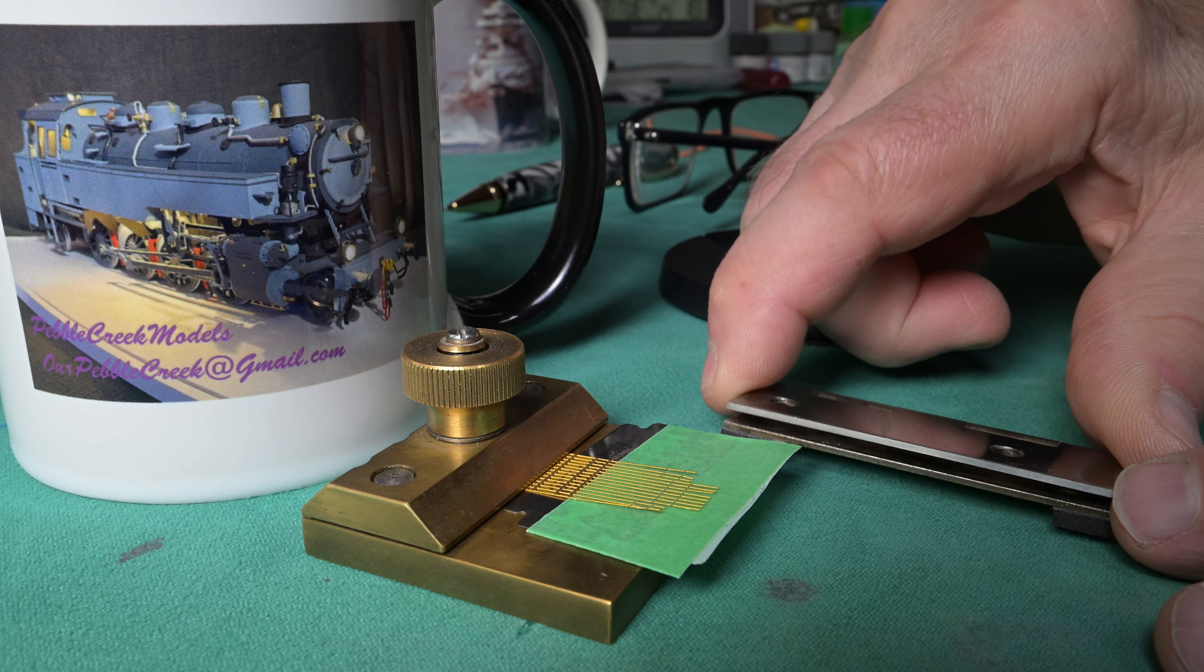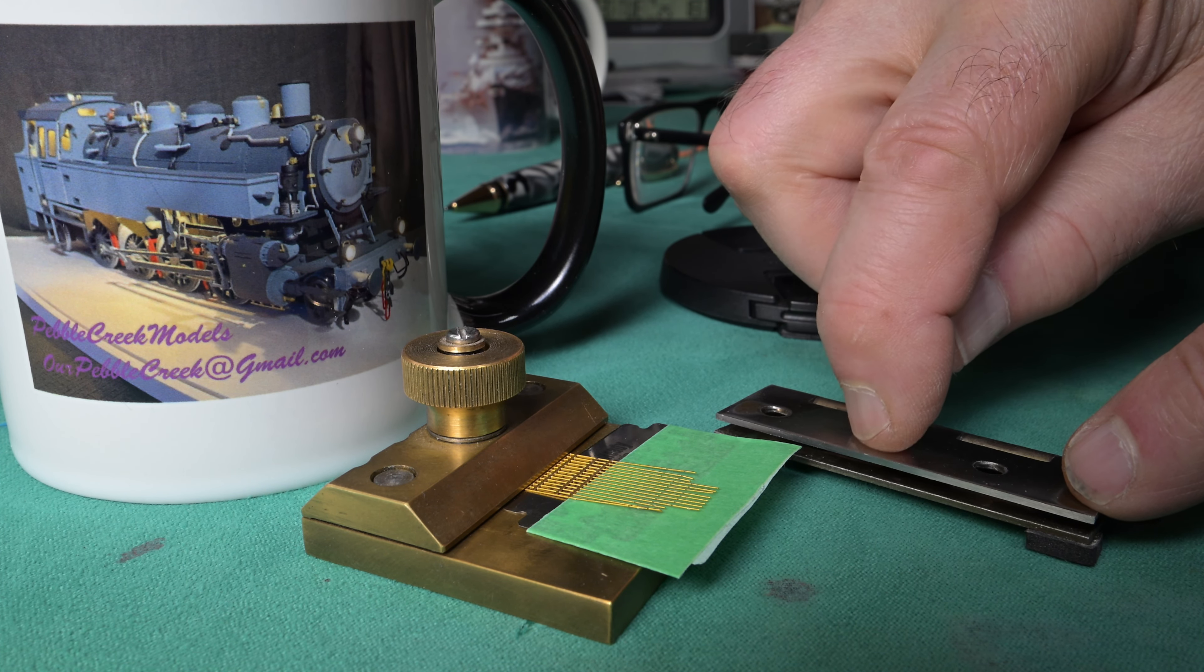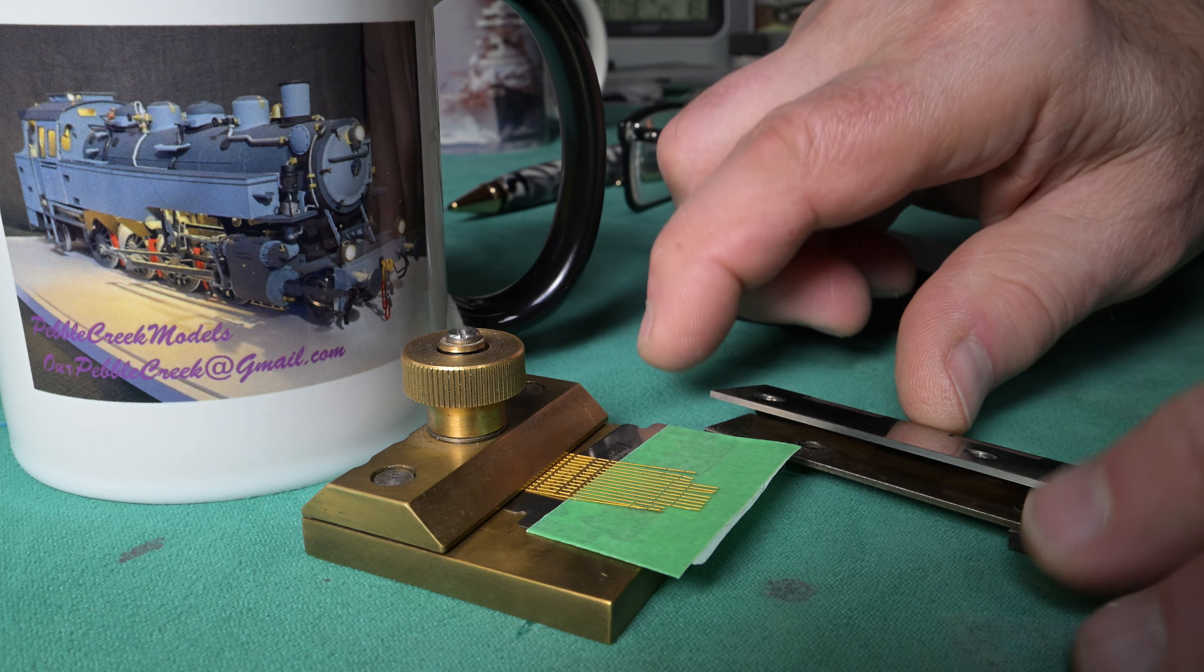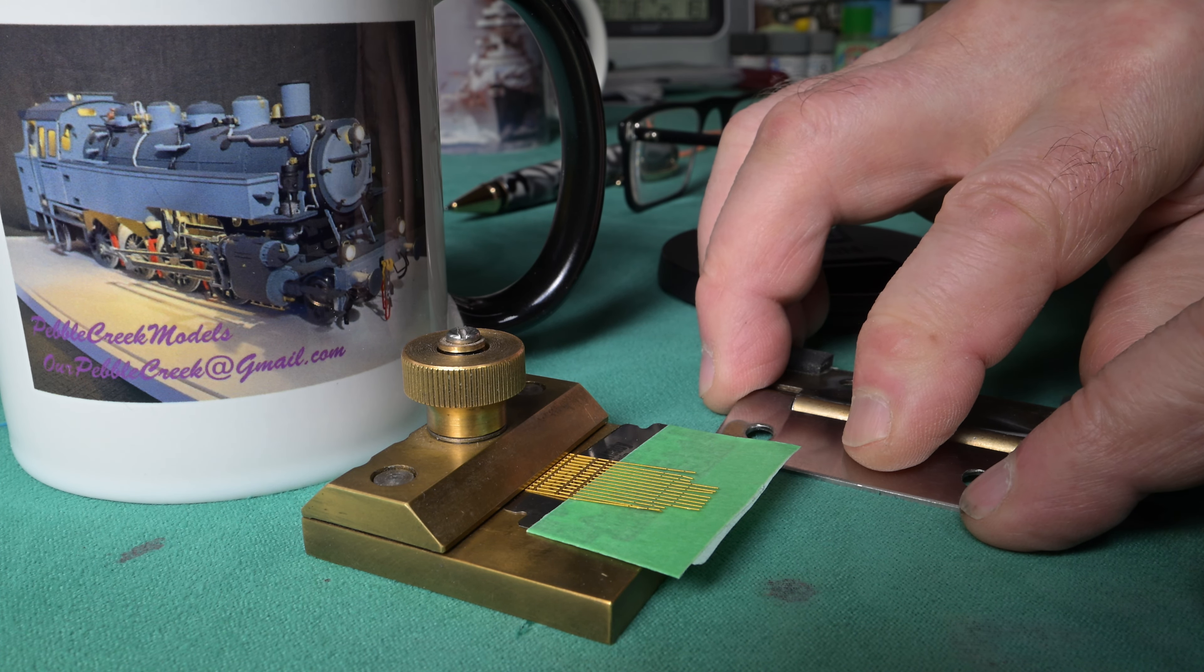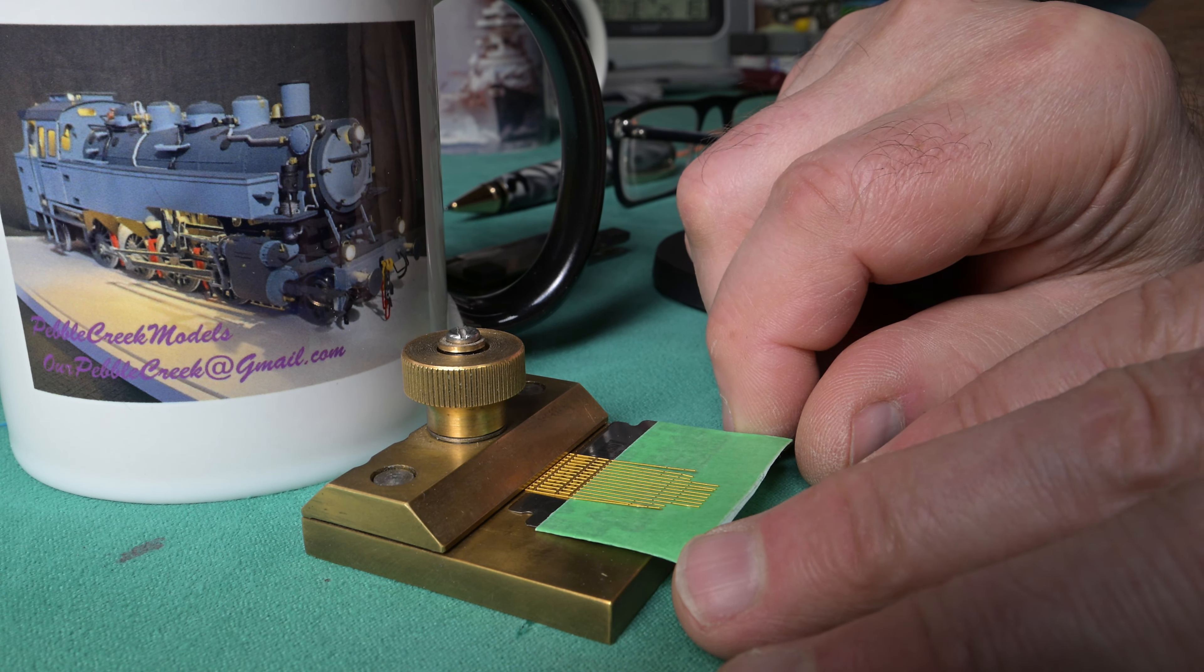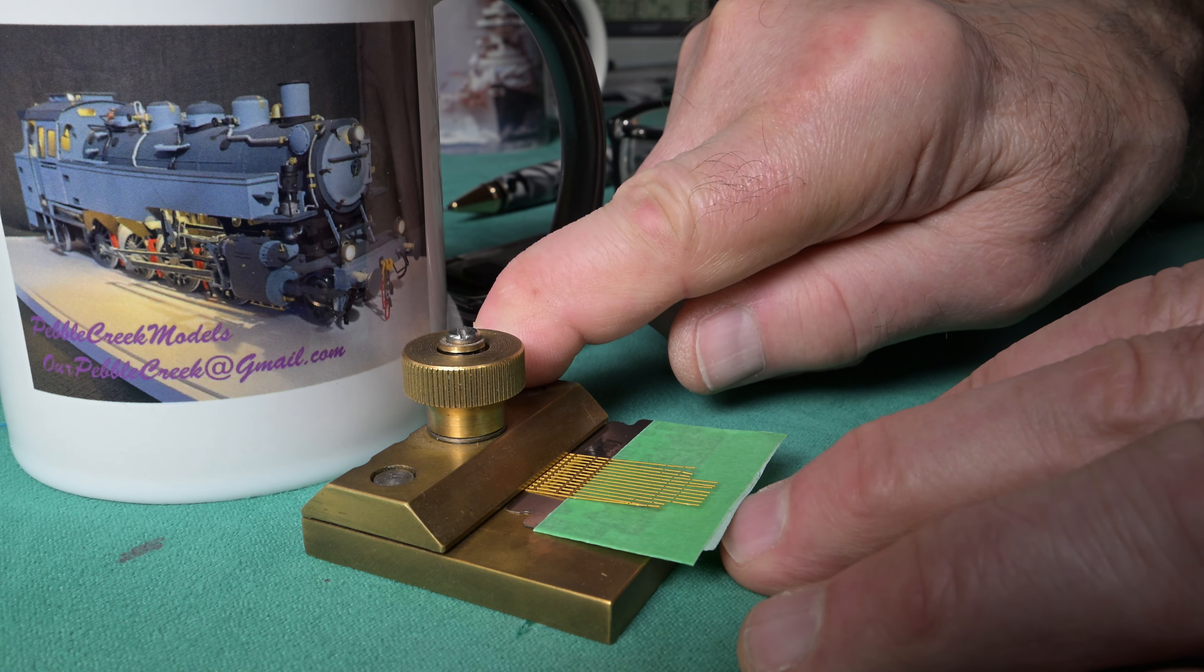Now, yesterday I was talking about a photo etch bender that had a very sharp edge. This is something I had made up out of a hinge. It's just an ordinary hinge and I had filed it down, got it nice and sharp on the edge there. And I'm wondering if, I think what happened was when Andy saw this thing, he felt sorry for me and made the real thing. But I am wondering if in this case, would this sharp edge actually bend that very skinny little joint that it has to bend or should I not mess around with it? See, the problem is if I do put the part in there, it's not going to fit because I think this goes too far back. I think maybe I best not mess around with this. Yeah, I think I'd best not play with it.